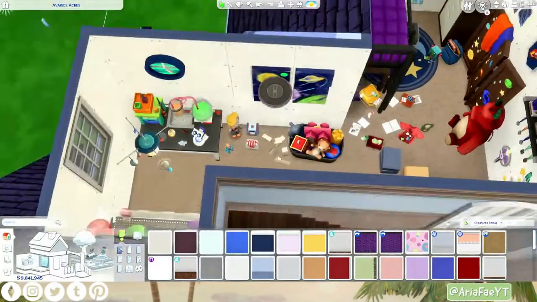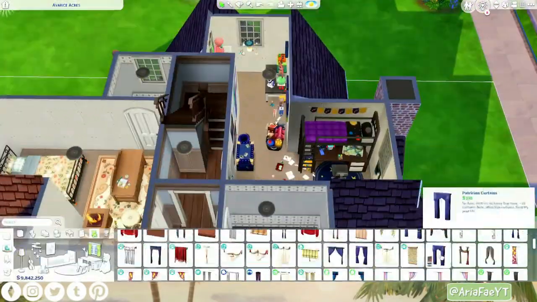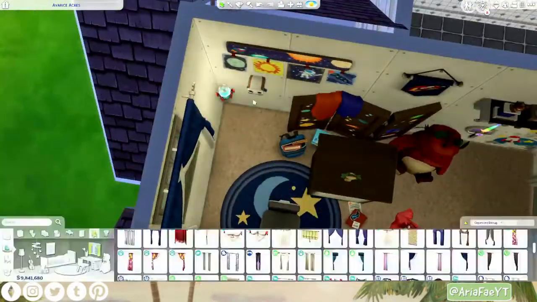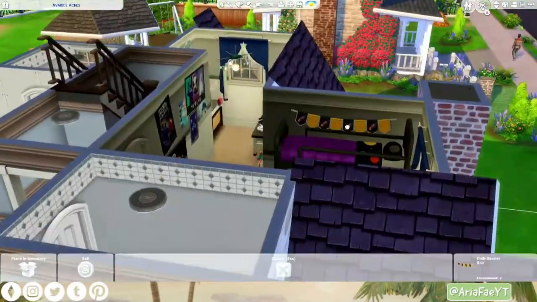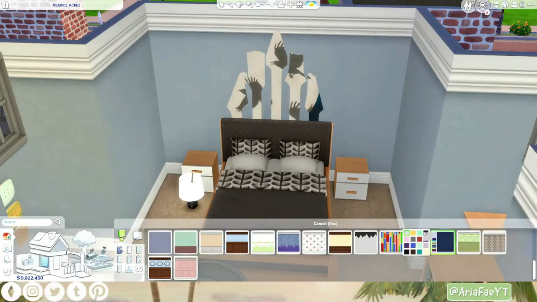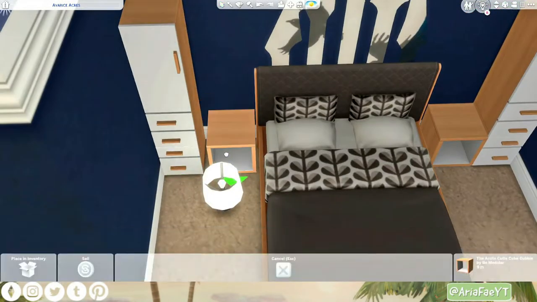But I've put the science table from Snowy Escape in here, as well as a couple of other bits and pieces that I thought were very interesting and kind of followed along that same spacey idea. But for the skills, I forgot to mention, I have included every single skill building item, I think, for toddlers and children. So any kind of skill that they want to work on, they can in this house. And the same with the adults, or like the teens to elders. I'm pretty sure I have included as many as I possibly can.